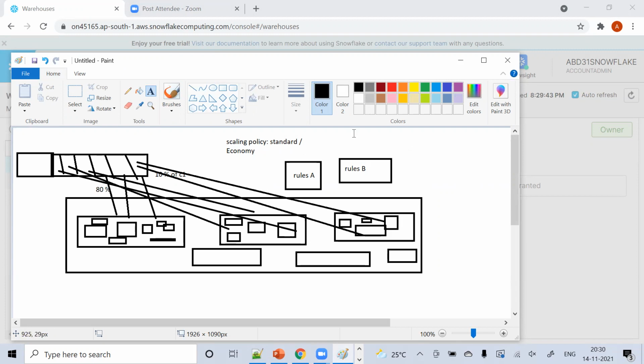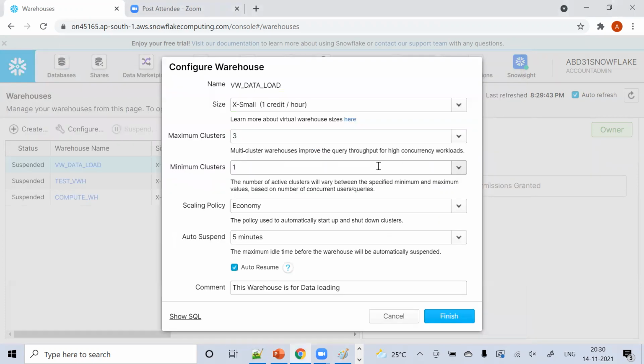That is what scaling policy means. And here it is written also: the policy used to automatically start up and shut down clusters.